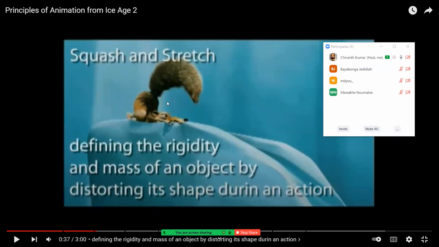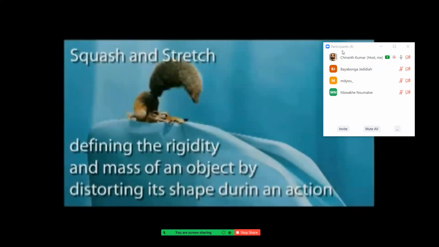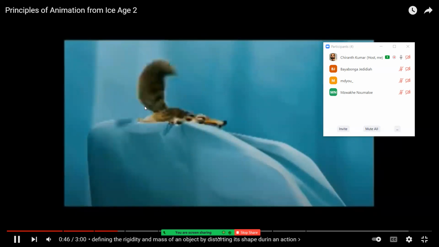Stretch, let's say for example, when you're yawning or when you're getting up or when you're throwing something, you do stretch. You muscle stretch. This defines the rigidity, how rigid you are. For example, a hefty guy or a lean guy, when they are performing the same action, you can see the difference between these options, like what is the amount of squash and stretch happening. So that's the example here. The character squash and stretch is happening. You can see squash and stretch.